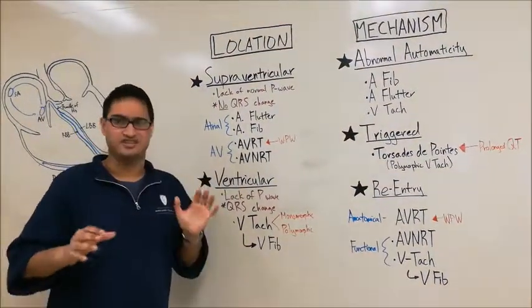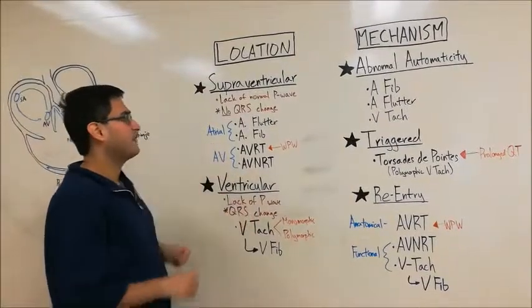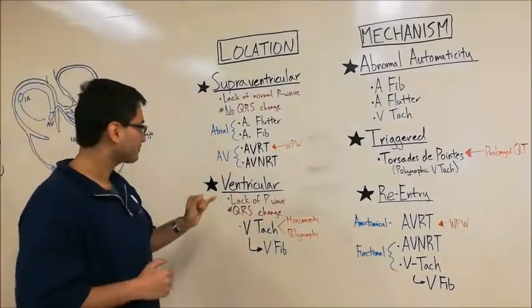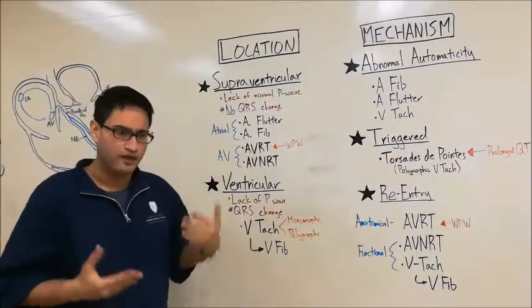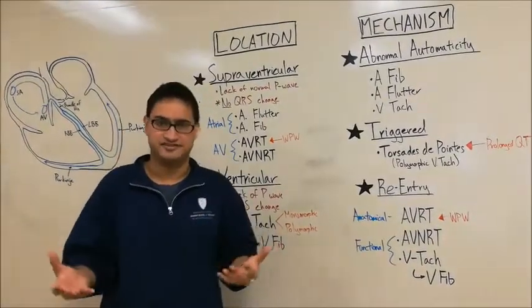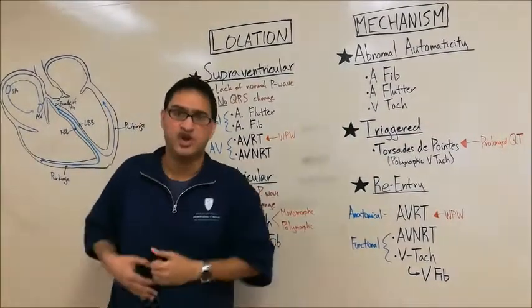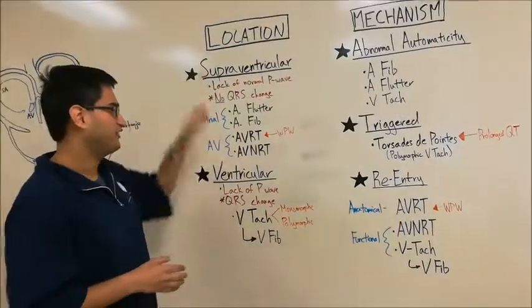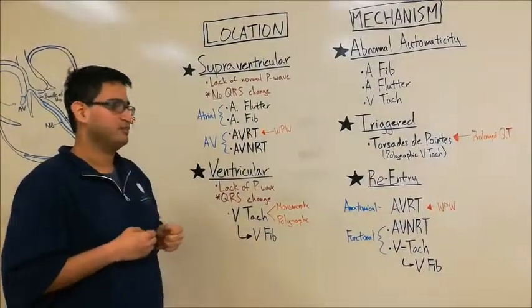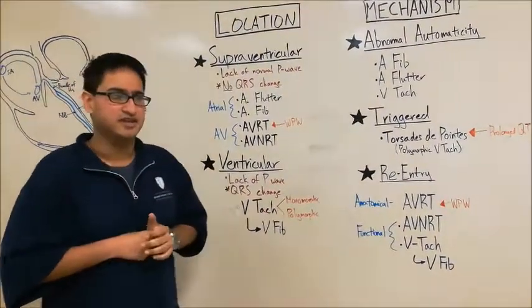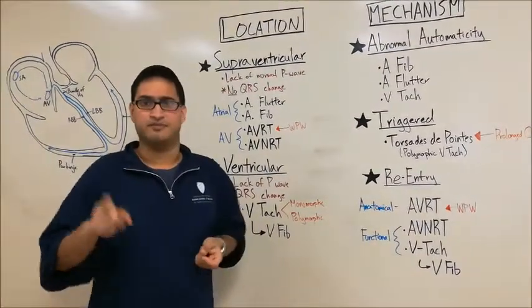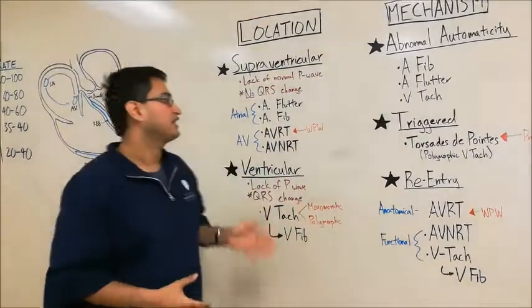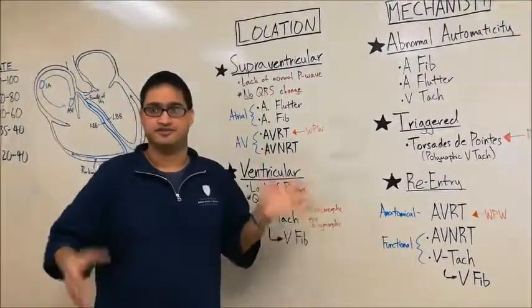Now, there's important EKG findings associated with each of these types. In both supraventricular and ventricular arrhythmias, there's a lack of a normal P-wave. So recall that in a normal ECG, that's sinus, originating at the SA node, we find a normal P-wave, followed by a QRS complex and a T-wave. In both these kinds of arrhythmias, we don't see a normal P-wave. It could be a lack of a P-wave, and sometimes it could be a bunch of little bumps. There's variation. These aren't 100%. But generally speaking, lack of a normal P-wave is associated with these arrhythmias.